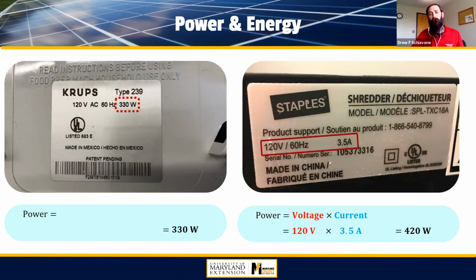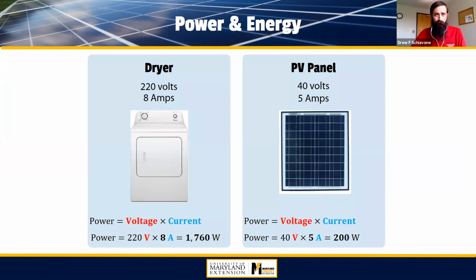In this case, I alluded to the fact that we're going to use a little math, and here it is. The math behind this is just multiplying your voltage times your current. So it's not too hard. You might have to pull out your calculator to do this like I did. But if you say 120 volts times 3.5 amps for your current, that gives you a power of 420 watts. So again, this is a very simple way that we can evaluate the power of any system.